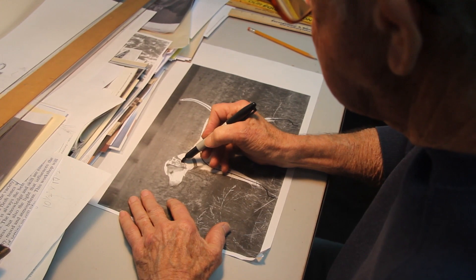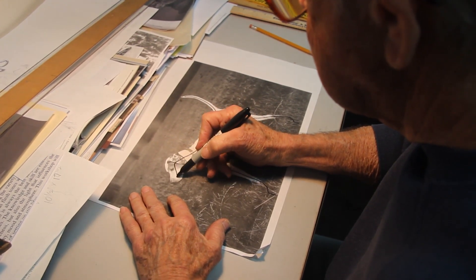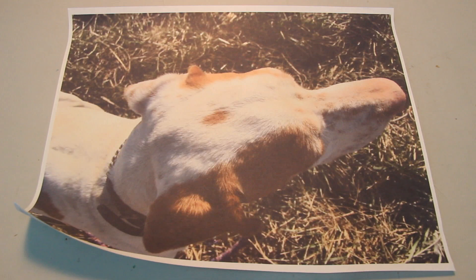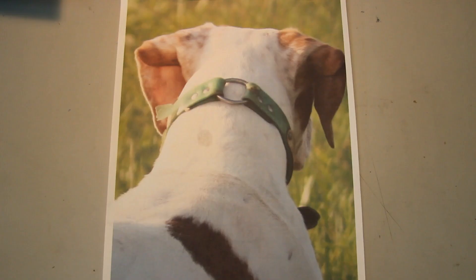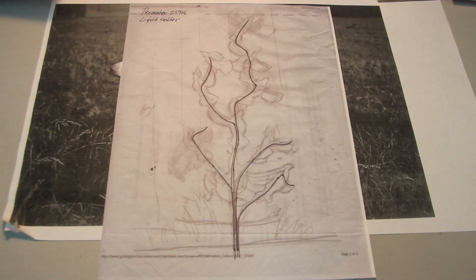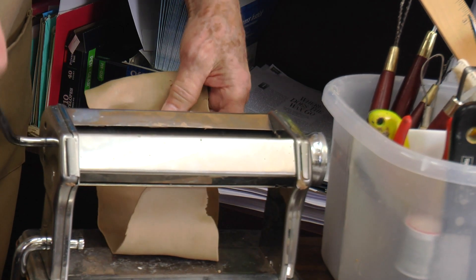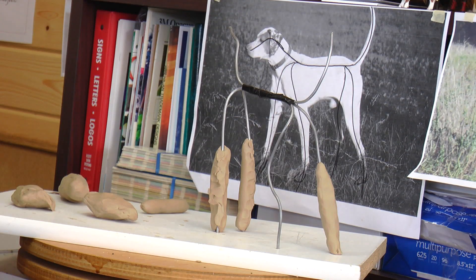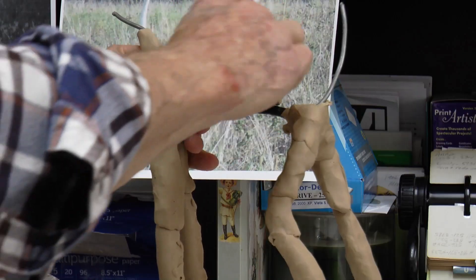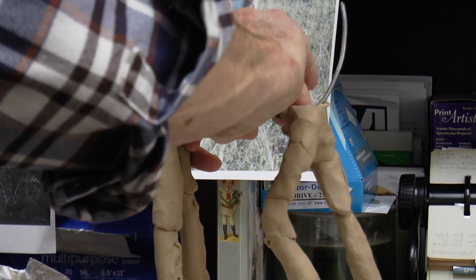The first thing I do is put it down on paper or get the research material I'm going to use. You want to be as original as you can with your ideas, and of course we all see things that tweak our interest and help us with creating a piece. Then from that you make your aluminum wire armature, put your clay on it, and once that's done my part is pretty much over.